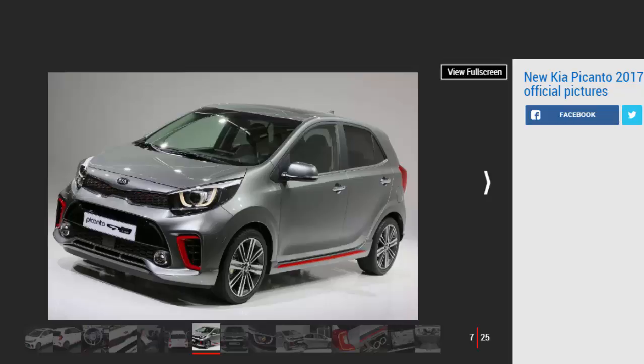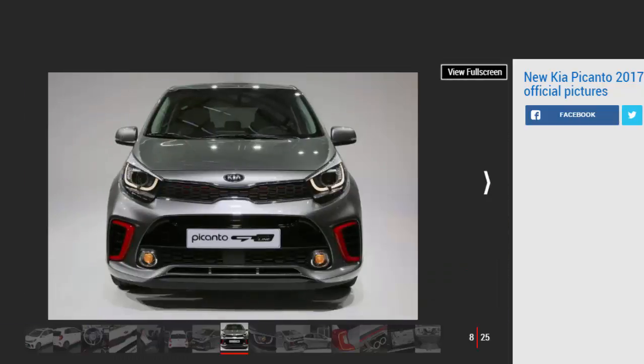The city car comes with a choice of either 4 or 5 seats, while handy touches like a central armrest with built-in storage give the Picanto a practical edge otherwise missing in this class. Those after outright practicality will be pleased to hear the new Kia Picanto offers best-in-class boot space of 255 liters, 55 liters more than before, with the rear seats in place. The rear seats fold with a 60:40 split to uncover 1,010 liters, again the biggest in this segment. Handily, the boot floor can be raised or lowered depending on your requirements.